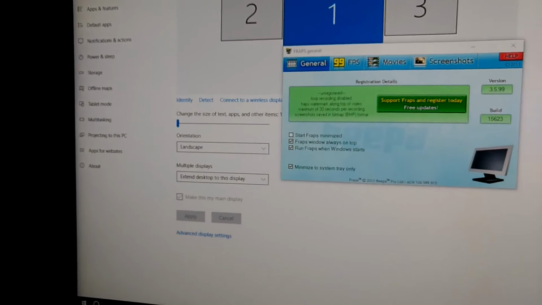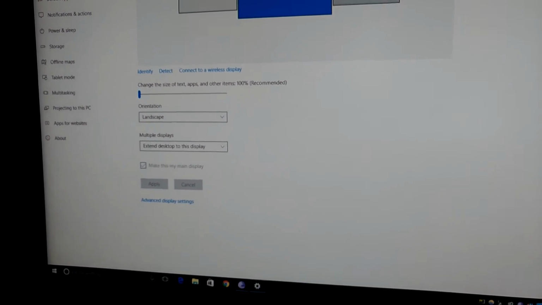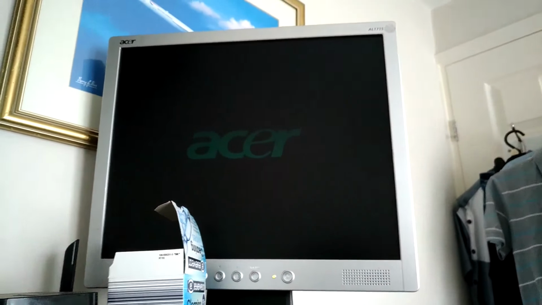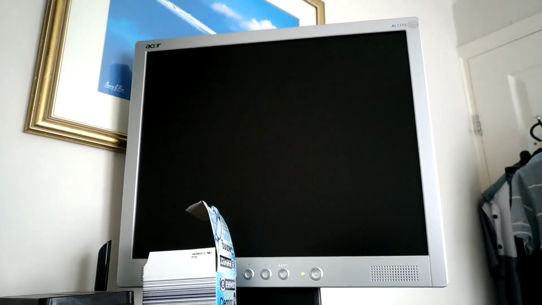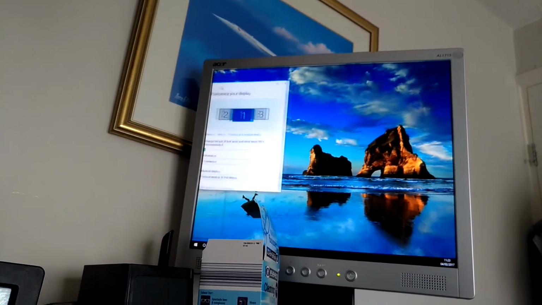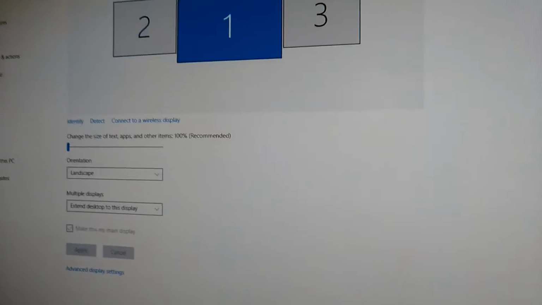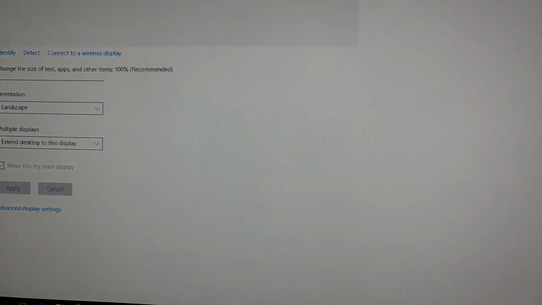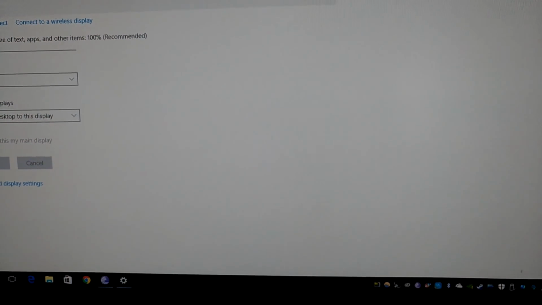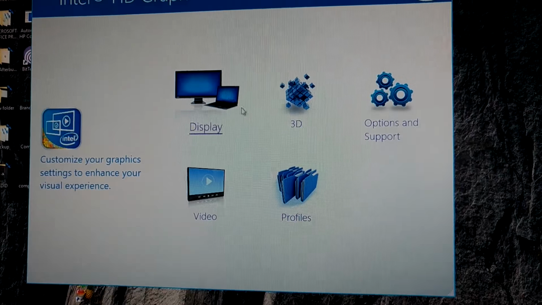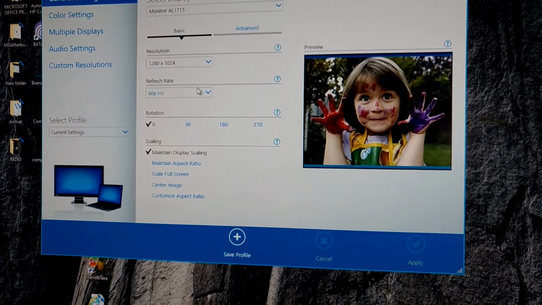Right, if we get advanced display options, go away everything. Right, we have a third thing here. This corresponds to this Acer monitor up here. And as you'll see in a minute, it works. And I've set it up so that I can just drag over here, up into there. So it's just one fluid motion, which is actually fantastic for stuff. Yeah, and you have the normal Intel graphics options. If you right-click graphics properties, display, you can do things like advanced settings.